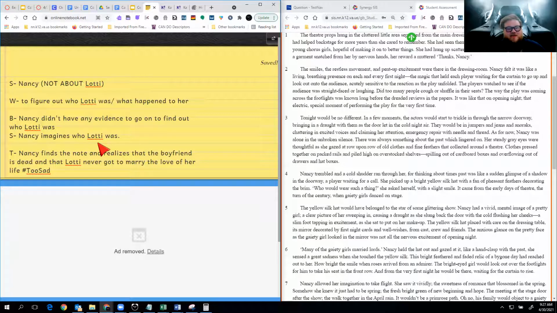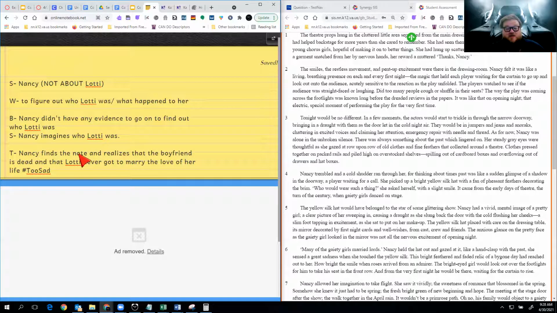I think they called her the Gaiety Girls, something like working at the theater. So Nancy uses her imagination, builds out this entire story about Lottie falling in love with this man who is rich and wealthy, and they're not allowed to be together because she doesn't come from a wealthy family and he does, but he's still in love with her.